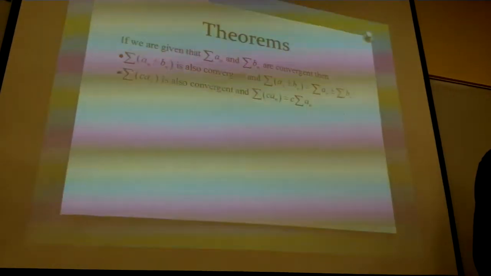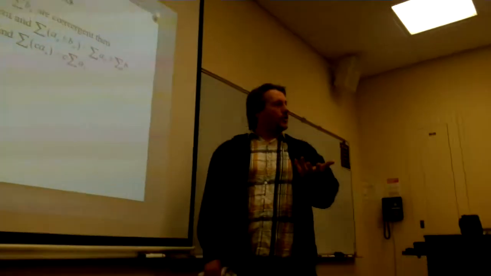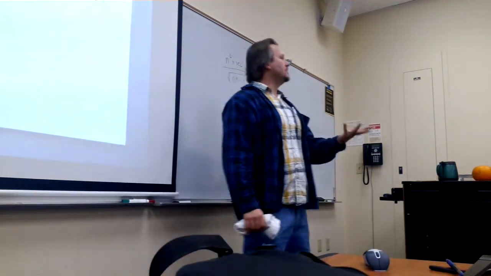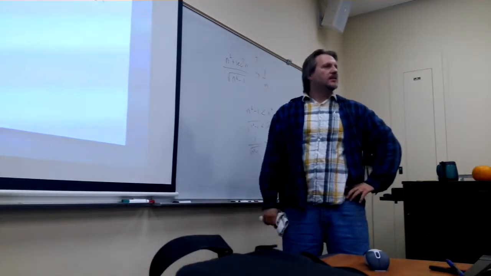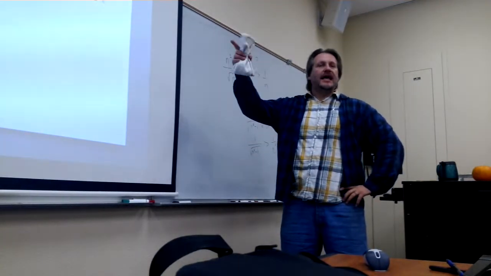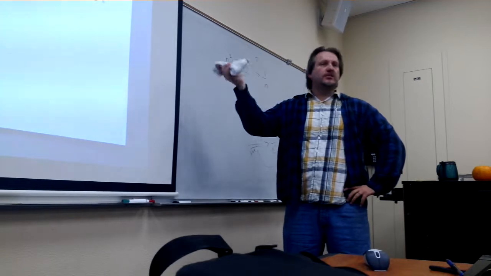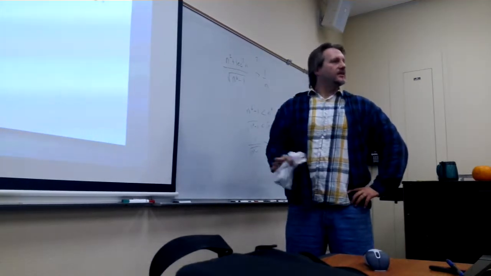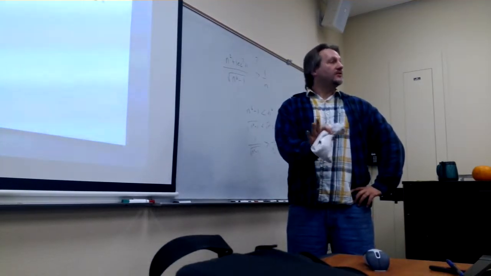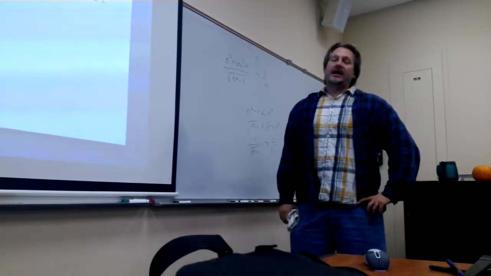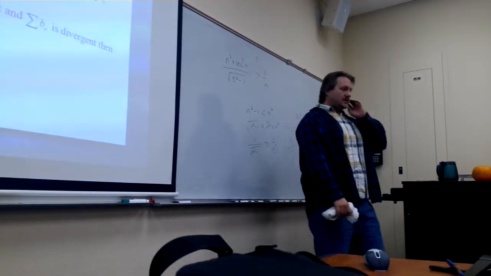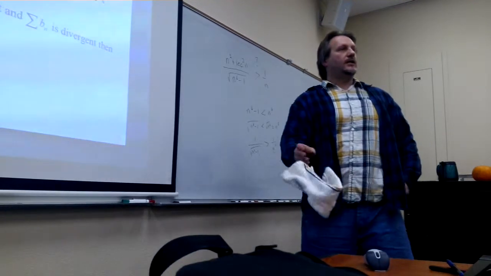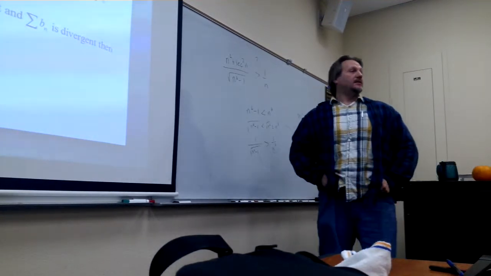I don't know how often you show that in class, but it doesn't seem to be too amazingly new. If you show this in class, most of the students are like, oh, I can see that. That makes sense. This one adds up to L, this one adds up to M, so it should be L plus M, and everybody seems relatively comfortable with them without showing the proofs of these theorems. But what I have found for comparisons is actually more crucial is this theorem, which is not always shown in class, and even in some textbooks.